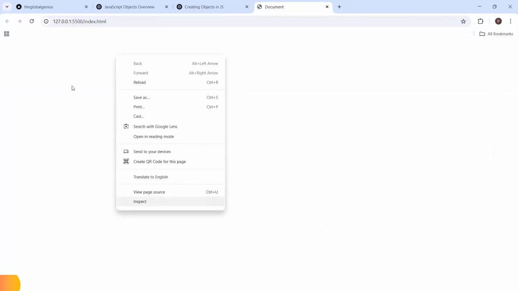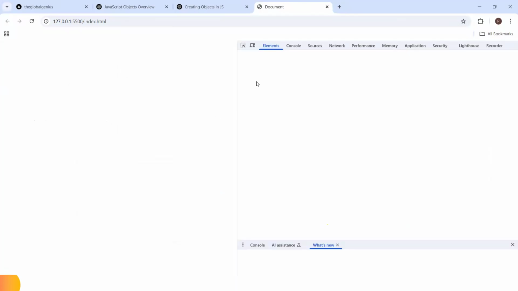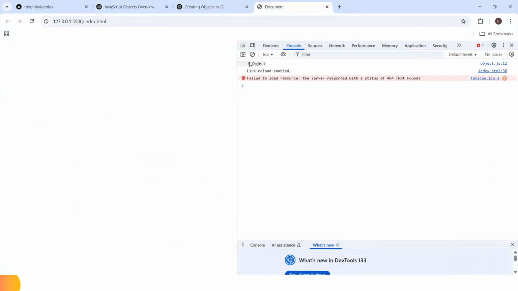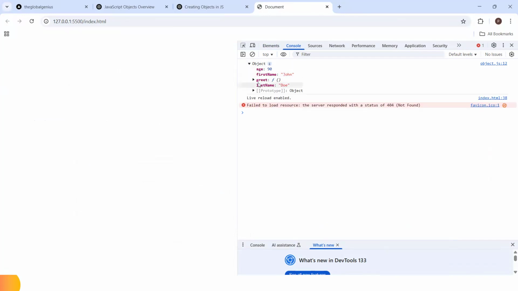So right click on the browser and inspect. You go to your console, that is where you see this object. If you expand this object, you're going to see age, first name, greet, and last name. So this is the object. But I believe you have Visual Studio Code and you have Node installed. If you're just using the IDE, reach out to us so that we let you know what to do. We believe you're using Visual Studio Code, but in case you're not, please reach out to us so that we can show you how you can run your code, both on our code editor on our website and any other way.